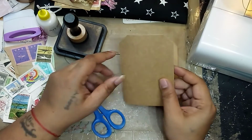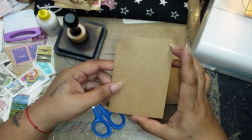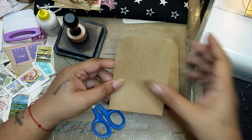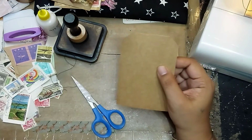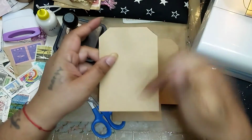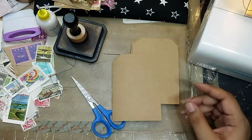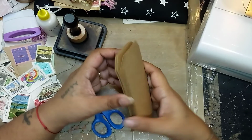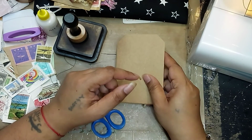And believe it or not, the template for this came from a clothing tag. Was it clothing or some sort of retail tag? I kept it for a long time, and then I don't know what happened to it, but I ended up making another copy, or a measurement. So this is my master copy, and then I use that to cut out more. So I have a bunch of them, and I want to keep playing around with some stamps and the fabrics and see what I come up with.